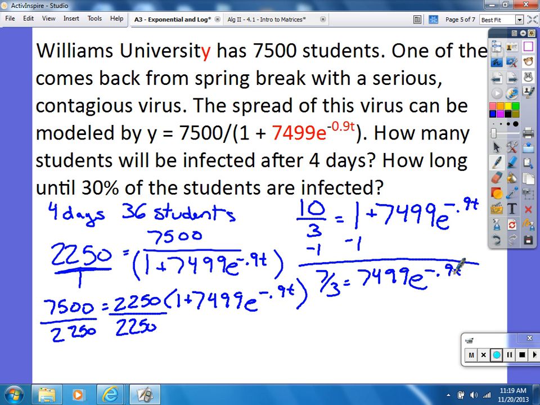Just so you know, these parts right in here are Algebra 1 again, except with crazy numbers. So divide by 7,499. Again, Algebra 1 with crazy numbers. I'm not saying it's easy. I'm saying it's basic math, right? With crazy huge numbers. I have no clue what 7/3 divided by that is.